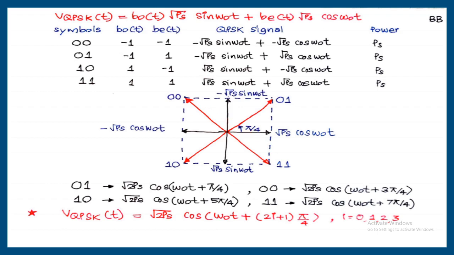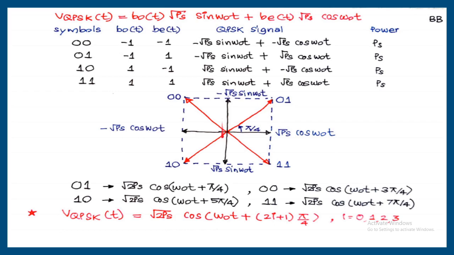When you are transmitting 0, 0, the most probable reception will be 0, 0. The next probable reception will be 0, 1 or 1, 0, because these two are the adjacent vectors. And if 0, 0 is received as 0, 1 or 1, 0, there is only one bit error. And the least probable case is 0, 0 can be received as 1, 1. Then only we will get 2-bit error. That's the advantage of Gray coding. So using Gray coding technique, probability of error can be minimized.